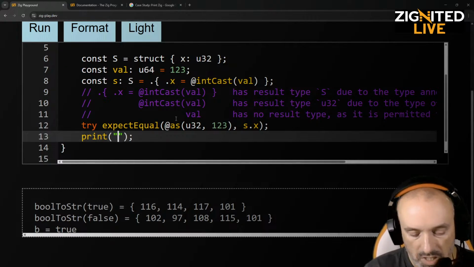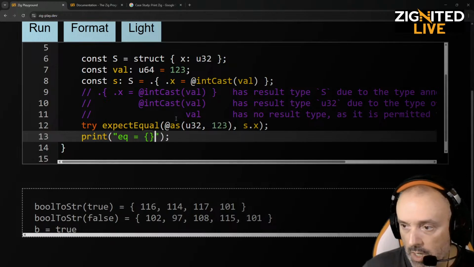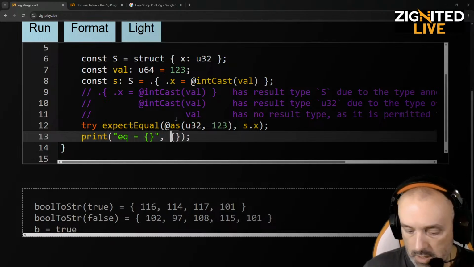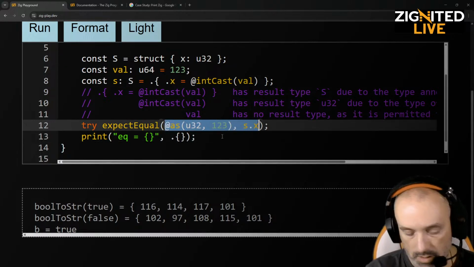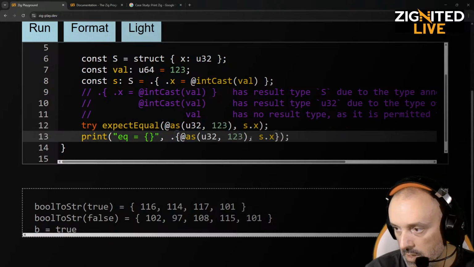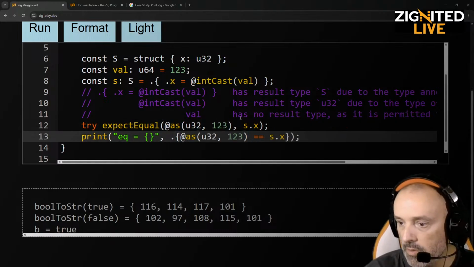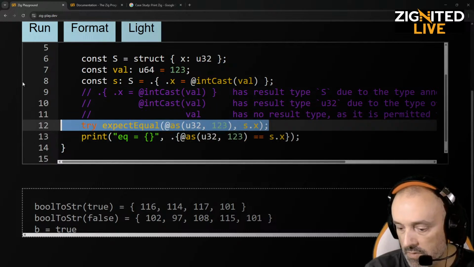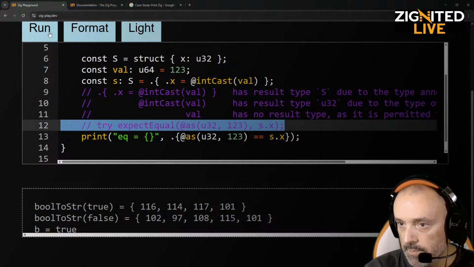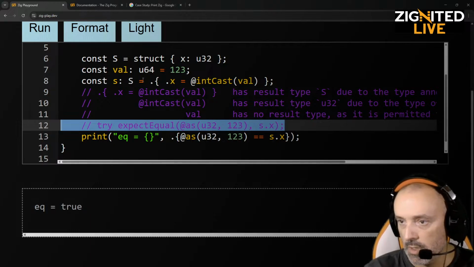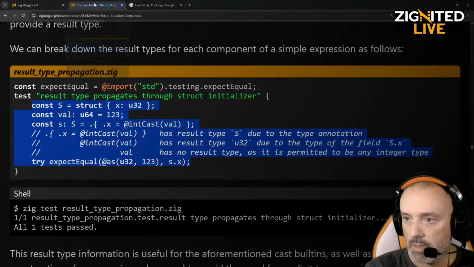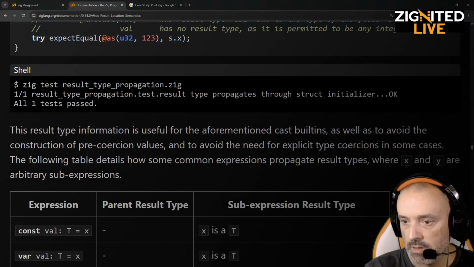So let's say equal IQ for short for equal, and then here I will put this and this, and I will compare them with the equal operator, and let me comment out these. Run. Yeah, it's true. Okay, let's see what's next.